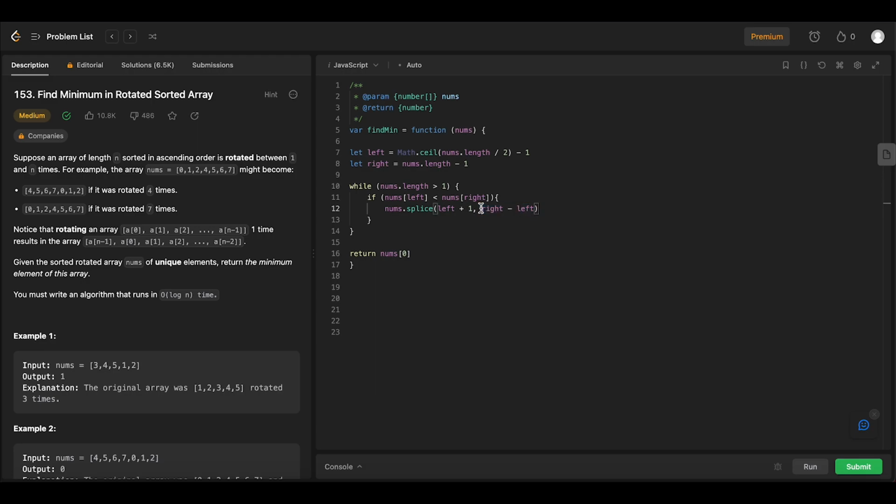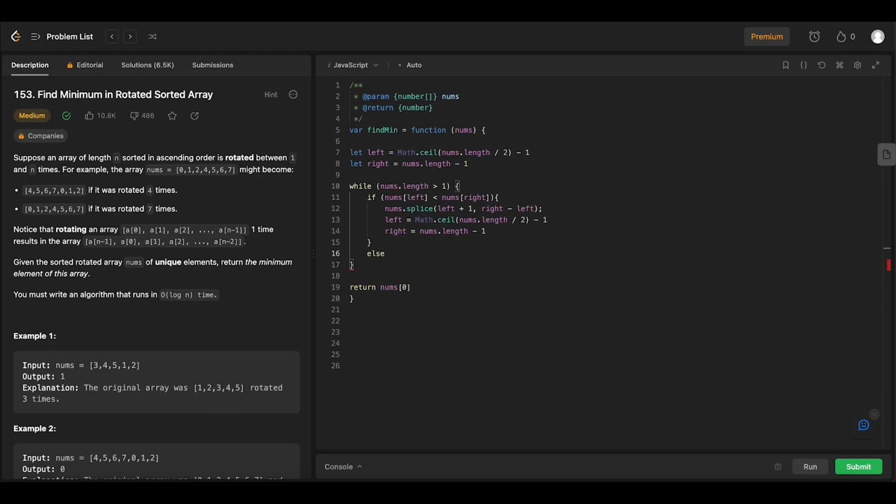It'll delete this value right here. Right minus left will be enough elements to delete all of the values until the very end of the array. And after we set that, we then want to set our left and right pointers again. And we will set them to what we initially set them to, so that they can go back through the array and run the same logical check on the next iteration of the while loop. Okay, so that's our if statement there.